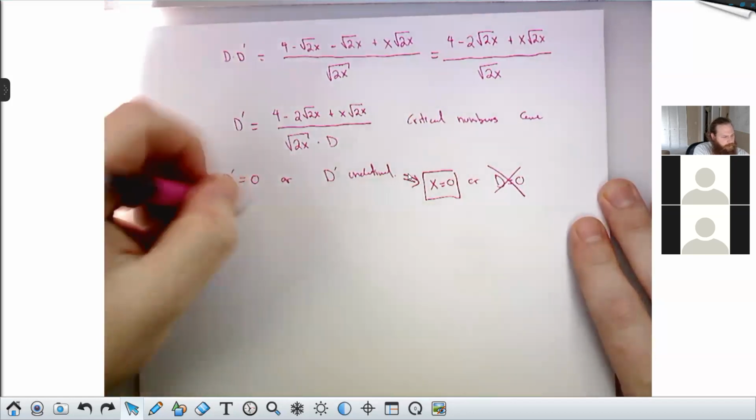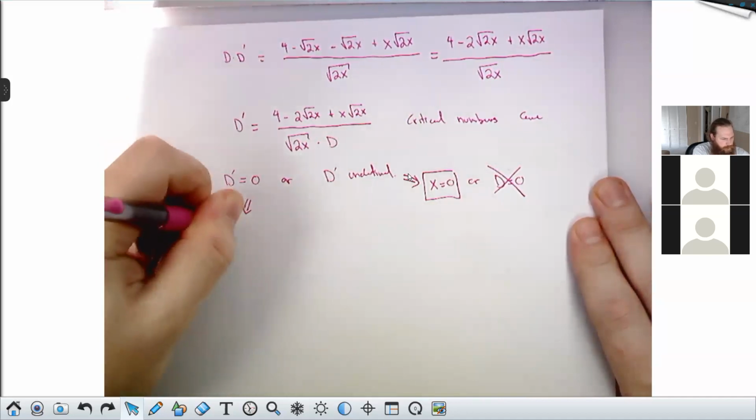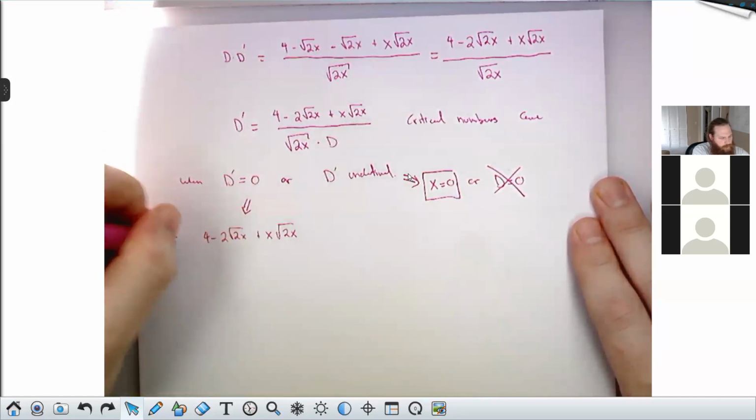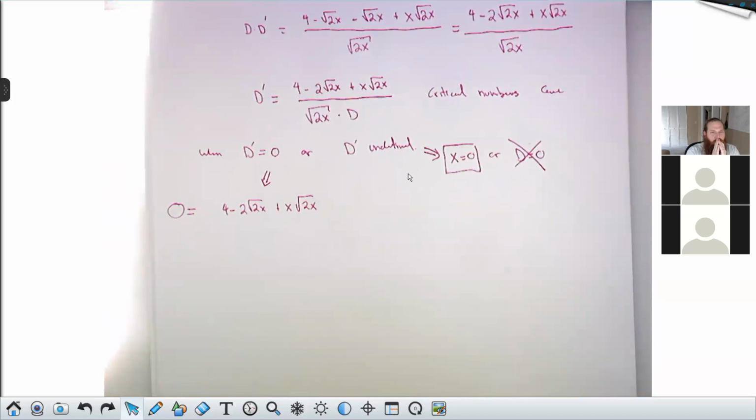But what about when the top is 0? This is going to be what will actually give us our solution. This is quite challenging. 4 minus 2 square roots of 2x plus x square roots of 2x is equal to 0. And I'm trying to look at this thinking of things we can do. But if I'm honest, it's not jumping out at me. It's not a polynomial equation. We certainly can't get there by like factoring this, at least not right away. We could try squaring both sides, but that's not going to do everything either. We'll still have cross terms. We could make a substitution. I think that's going to be the way to do this.